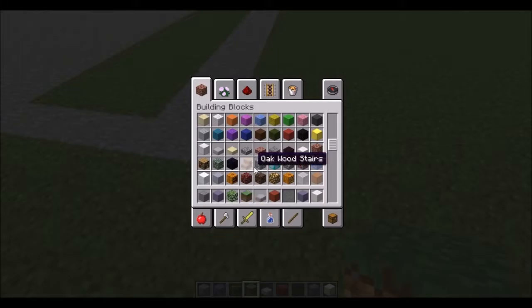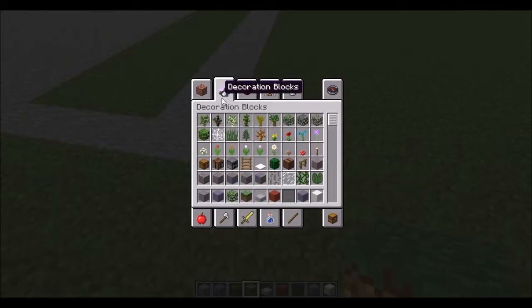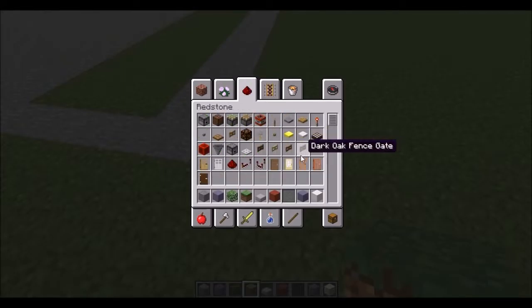Stone slab. Oh man, I'm yawning. I'm very tired. Get some Acacia or whatever that's called. Acacia? I don't know. I'm not going to try and pronounce that.